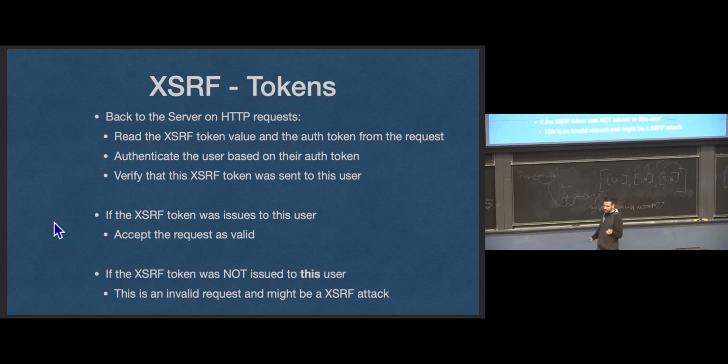Because what they can try to do is go to your site, get the HTML, grab a token, and then use that token in their cross-site attacks. But that token's going to be associated with their account, not the account of the person they're trying to attack. That's why we have to link these to a specific account. So when they send that forged attack, that cross-site attack, it's coming from the user. It could have their auth token, but it's not going to have a matching cross-site request forgery token, because you can only get those if you're this user visiting the home page and getting that HTML and reading that HTML or reading the DOM.